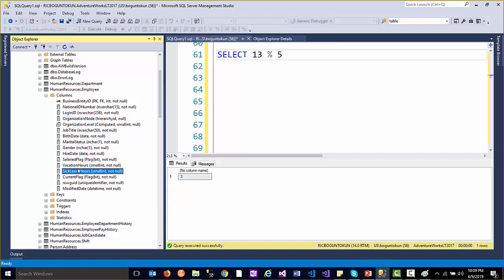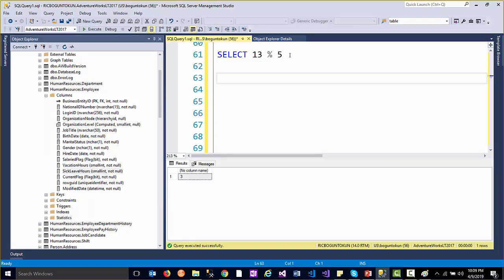So if we want to know what the total hours away is, the requirement is to show total hours away of each employee.